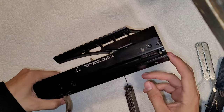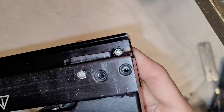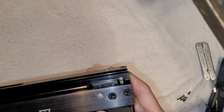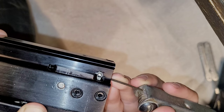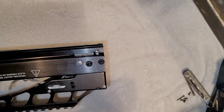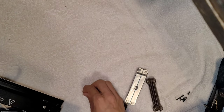Now that you've taken the two screws off, this is the part where a lot of people break the little rod. There is a little c-clip right there and you have to be really careful with it because it always flies everywhere and it's really easy to lose. They don't sell these c-clips in any store. So I'm gonna point this the opposite way and try to rotate it — be careful where you aim because this clip goes flying. I've lost these clips like three times.